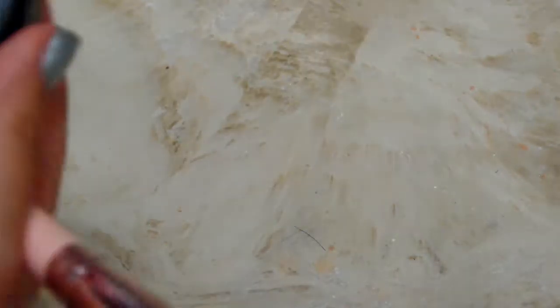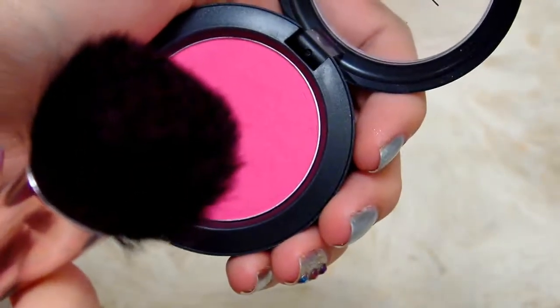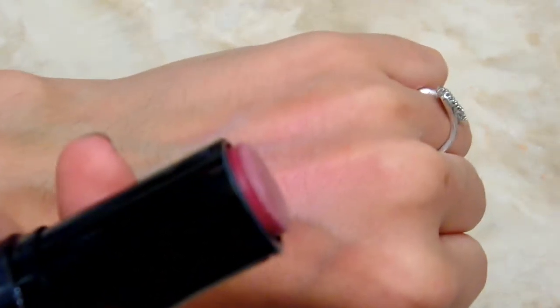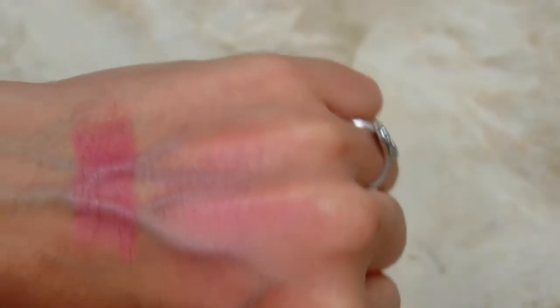I have cleaned some of the brushes and we're going to try using them. Cleaning was really easy — there were no bristles coming off. I'm going to start with the blush brush. I'm using my MAC Her Blooming Cheek because it's a bit of a darker, brighter blush. You can see the pick-up — it blends really well. I'm also going to try it with a kind of liquid or cream blush to see how that blends in. Oh — there was a bristle that came off. Not a fan of that. It does tend to blend it rather well, though.